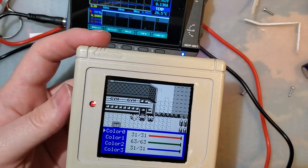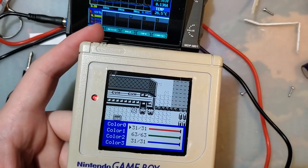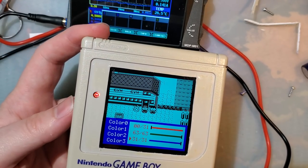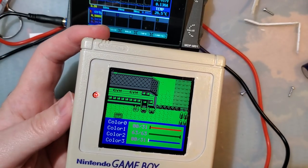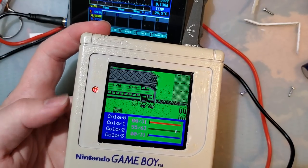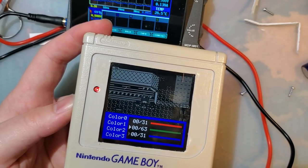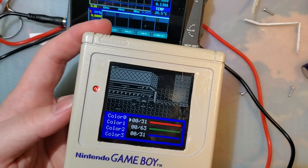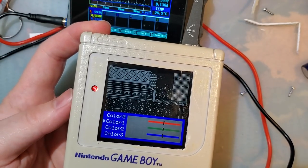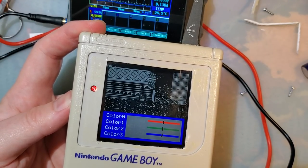And then there's this color adjust where we can tweak each of the colors. So we can set the whites to whatever color we want, the light gray to whatever color we want, the dark gray to whatever color we want, and then the black to whatever color we want. Okay, I don't actually know how to get out of this menu. Okay, you press and hold. I'm gonna leave those as is for now.